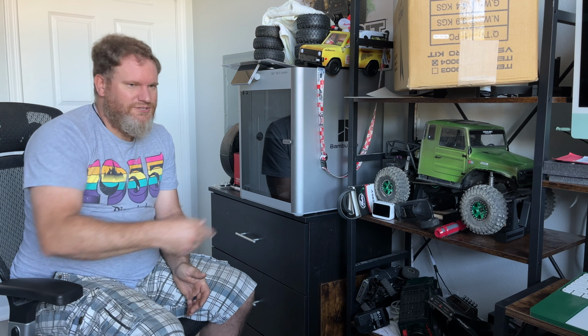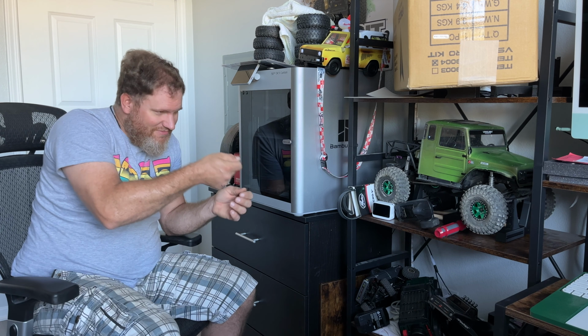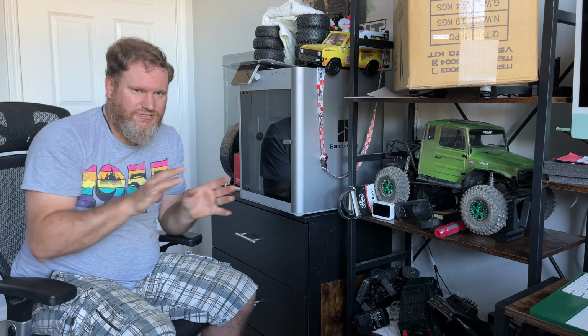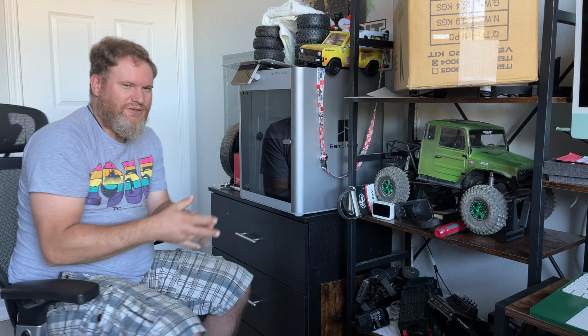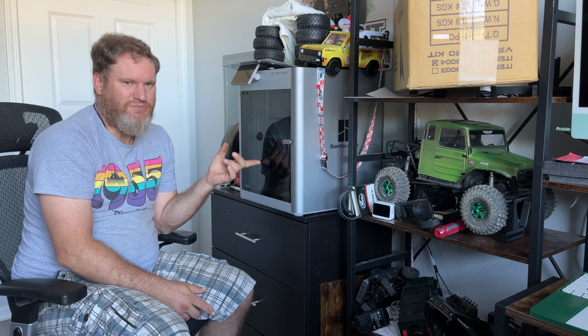And as printers progressed, you had to do it less and less. It was like a once a month thing you could check off, okay, I still got my bed level, it's still nice and happy with all the settings. But with this, it does it automatically every print.